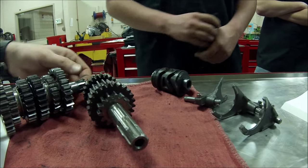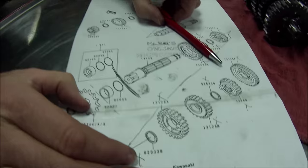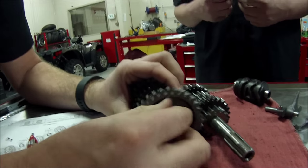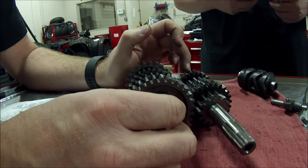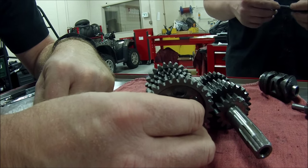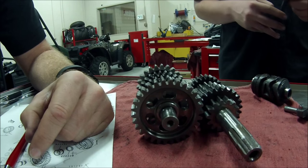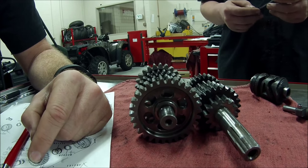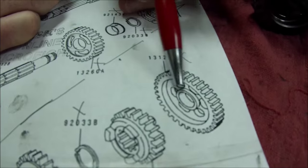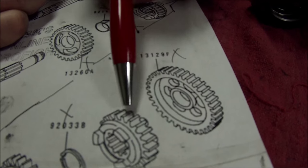But as we just start to assemble it, we're going down our parts fiche here and making sure everything's present. But a lot of pieces on transmissions can be installed in either direction, just like this other gear. And when I say don't trust just this fiche, it doesn't mean that you can't use it. It just means that this is not a final authority on assemblies. That makes sense? But what we're gonna really focus on here is this gear right here. Can you see how that's hollowed out on here? Yeah. Okay, so it's machined out, it has a depth or whatnot.